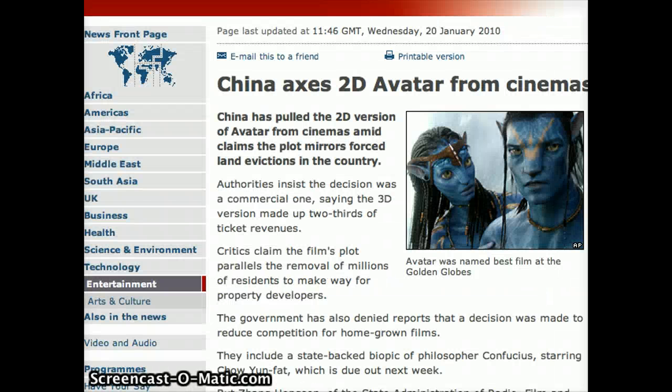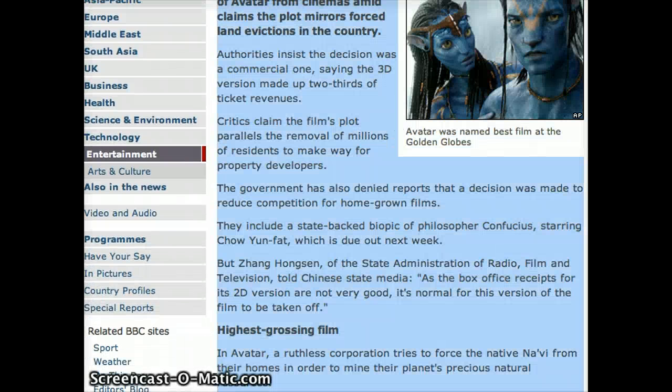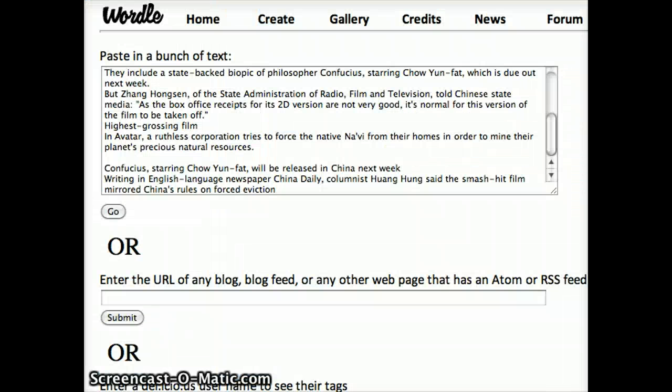I have selected a text from this famous film that you have probably seen called Avatar. Let's see how this text looks in Wordle. Okay, so you select the text, Control copy. And then let's go to Wordle and paste it there. Okay, once we have pasted the text, we just click Go.